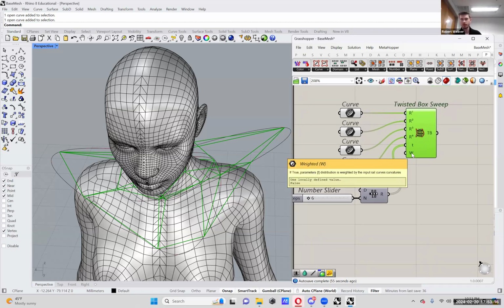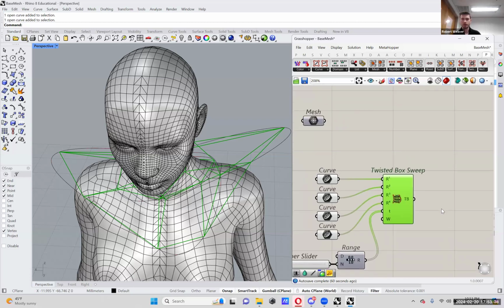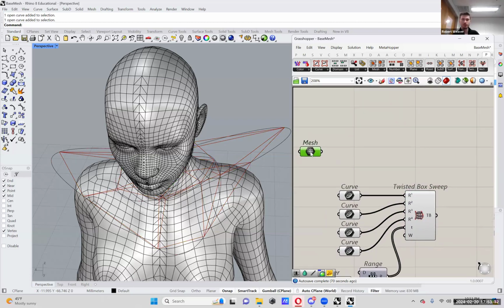You also see another input here called weighted. This one isn't going to do much, but you could put a true-false value in here. It'll slightly change how this is mapping, but it's not going to be a big deal today. So we'll need a shape to actually put in the twisted box. From my drawing earlier, I made a pyramid, but we're going to do something a little bit more interesting today, and that's where Mesh Plus comes in. That's one of the other plugins we downloaded.